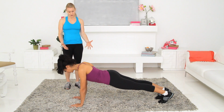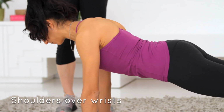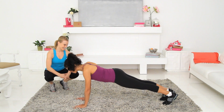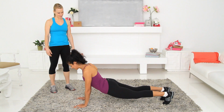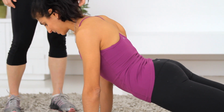Perfect. So what you're doing, you have perfect alignment. Your shoulders are right over your wrists. You're focusing on pushing the floor away from your body. Your core is nice and strong. Abdominals are engaged. So number 1 faux pas for plank was always this guy, the saggy back, which is really uncomfortable and bad for the lower back and does not actually engage your abs.